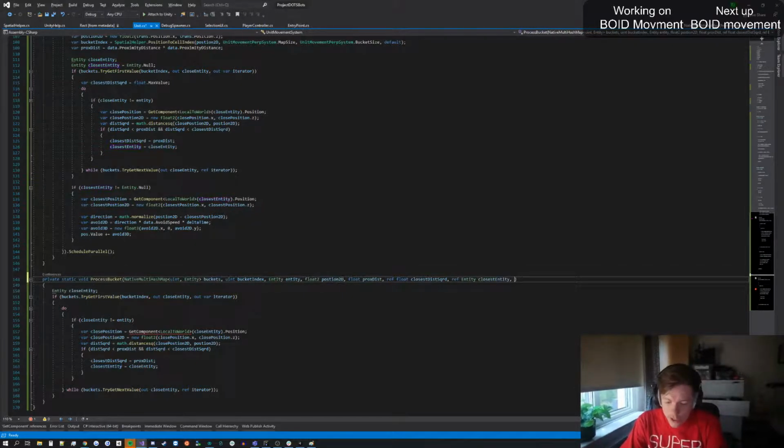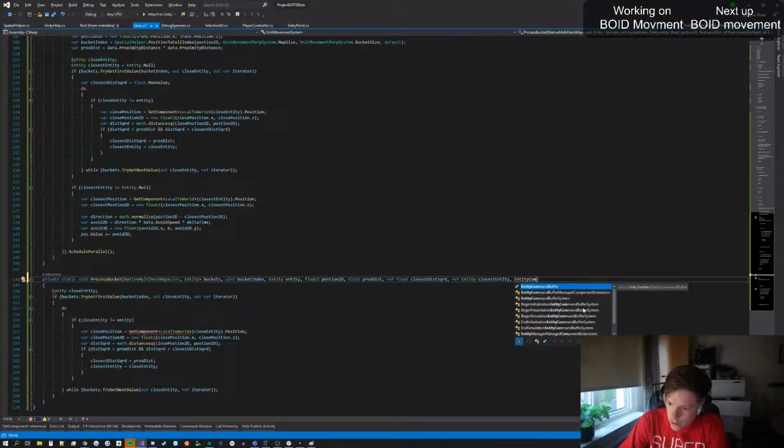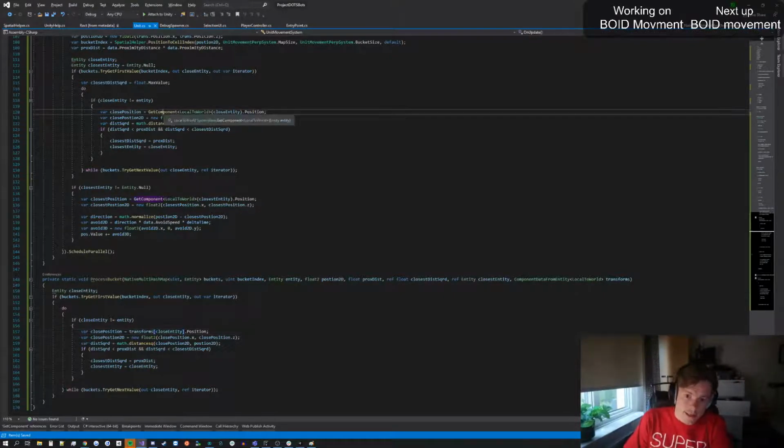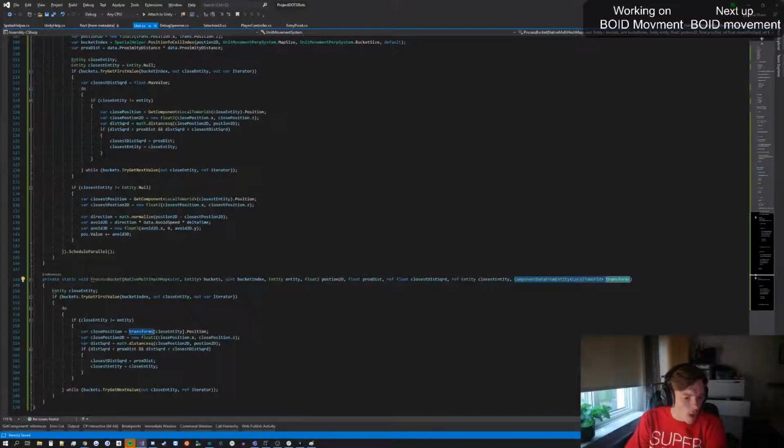So what we are looking for is something called an entity component, component data from entity, and then we want to grab this and call it transforms. Let me explain. So this works, right? This get component, if we are inside of a scheduled parallel, will be replaced with one of these in the background, or more or less the same thing. I think both of these will be replaced with something completely different in the end, because it's generated code in a format that we never see.